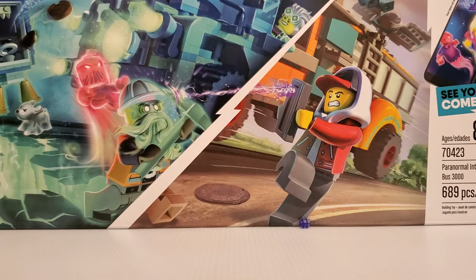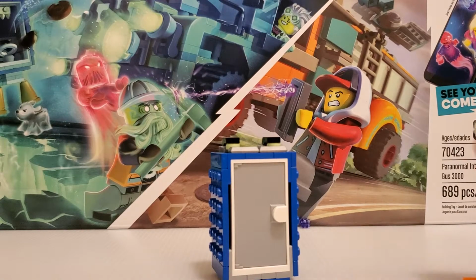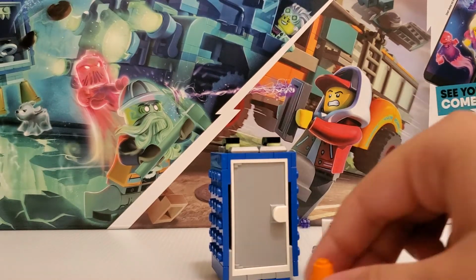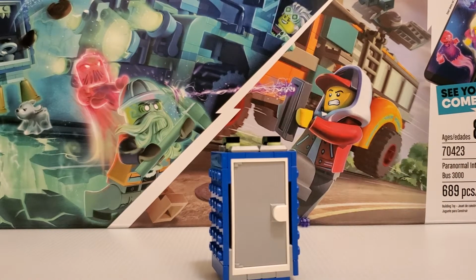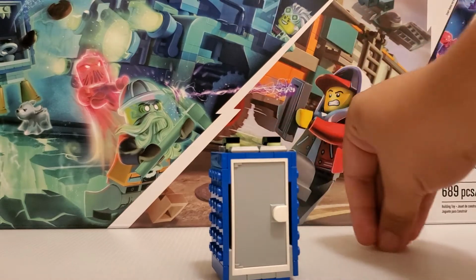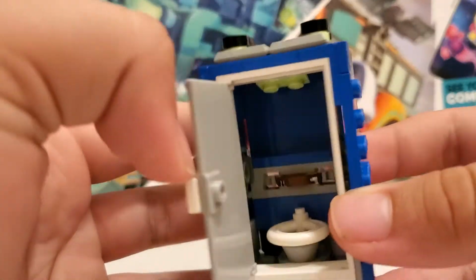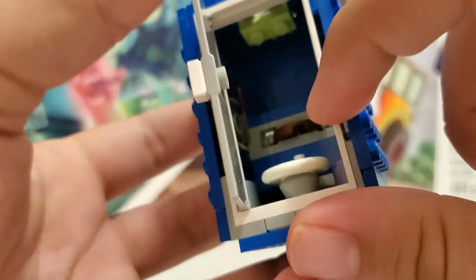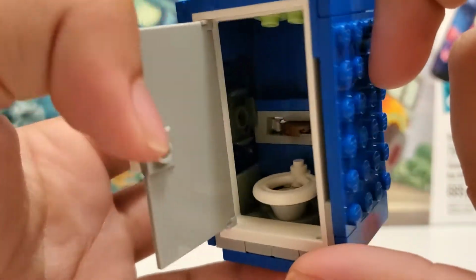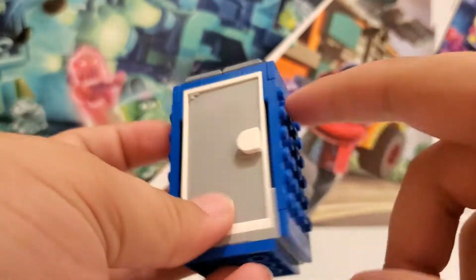So, anyway, first builds with this set, you have a portapotti, which also goes with this little sign here and some cones. So I'm actually just going to leave this alone now because they are kind of pointless until you actually get down to what they're used specifically for. But you just have this regular portapotti, which has an opening door here. I'll show you what that's for in a minute. You have a little bowl here, and underneath that they use the BB-8 head inverted, and some toilet paper in the corner. That's it for the interior, except for the other part that I'm going to show in a minute. All around the back, I really like how they did this side paneling here.